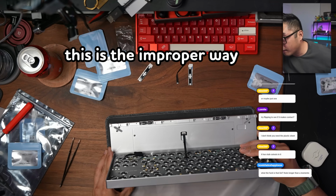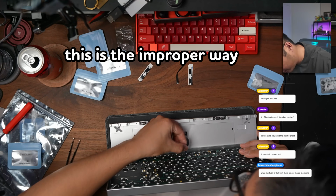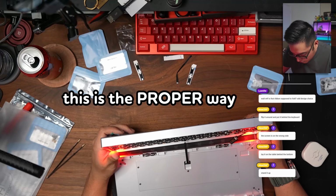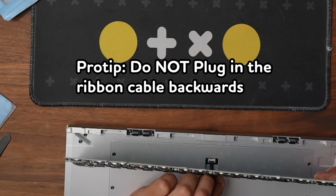So I reported this all back to Meletrix, so when you do get it yourself, you're gonna have thorough directions via PDF, as well as a video to follow with exactly how to install it. I unfortunately started with the installation of the top mount, which was the hardest mounting, and the top mount is why I probably broke it, because the top mount means I'm holding the case and the PCB at the same time, trying to learn how to insert the ribbon cable. Yeah, I user errored that pretty hard and broke it.